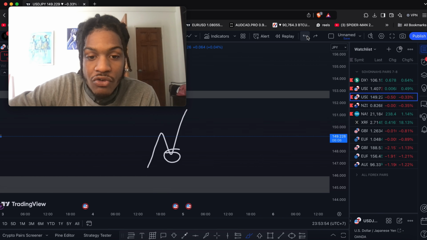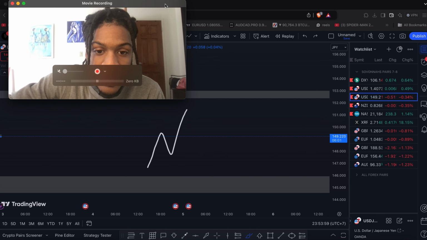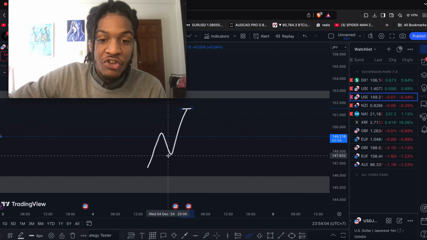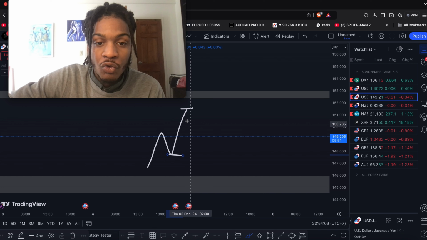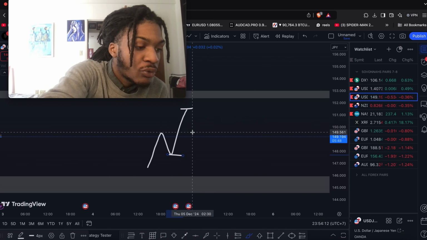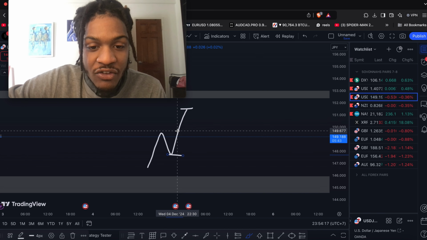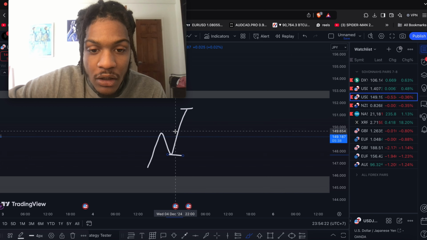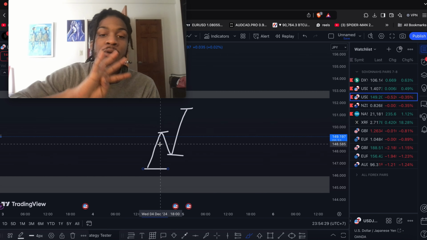Here's how I would do my market structure. Sorry guys, I'm a little foggy headed right now. My most recent high is where price is right now, so I would mark it like this. The most recent low is here. Between that high and low, this is our price range. It's like doing coordinates in math or geometry: you mark out the most recent high and the most recent low. In total we have 4 pieces of market structure.